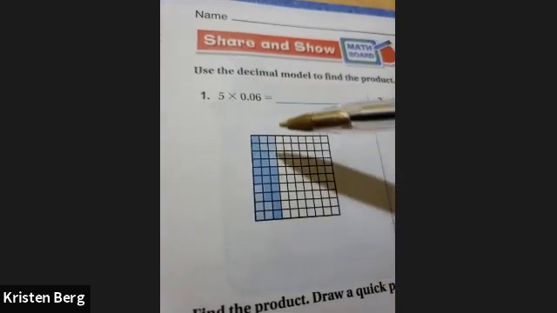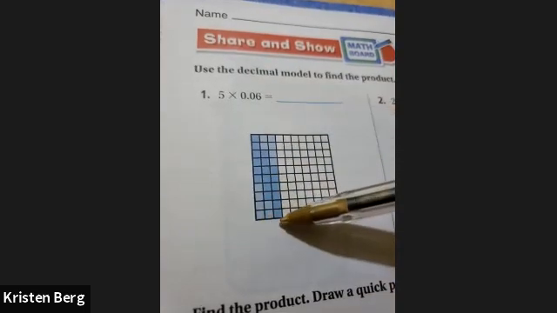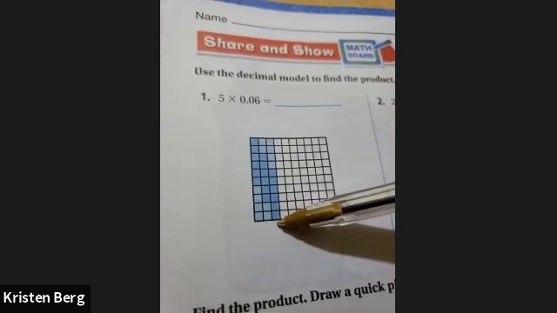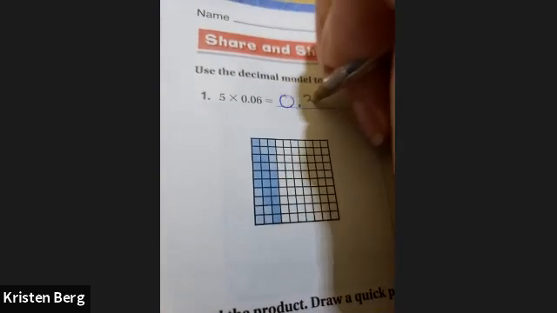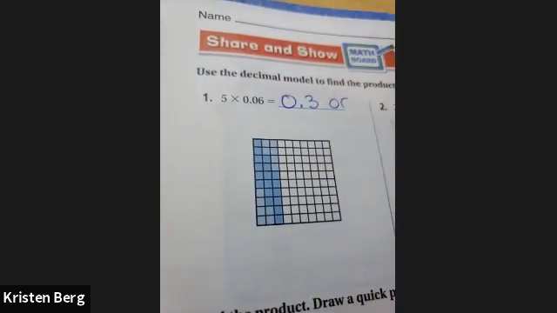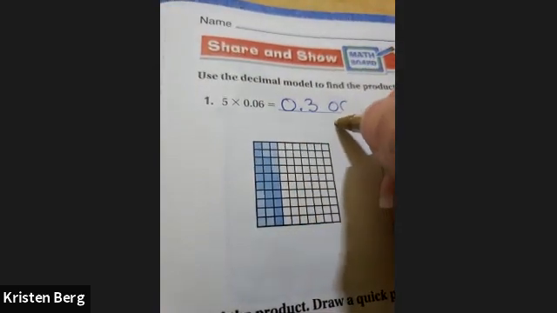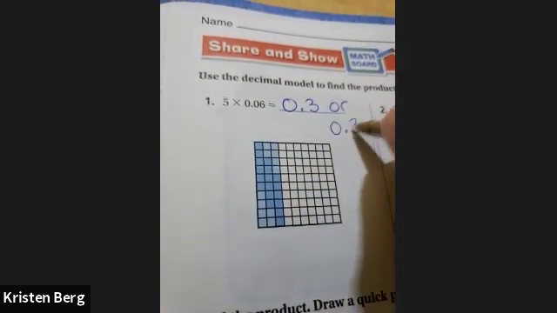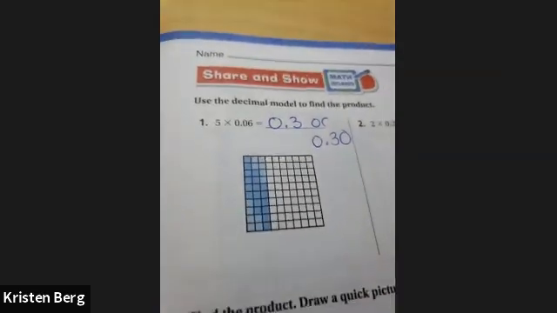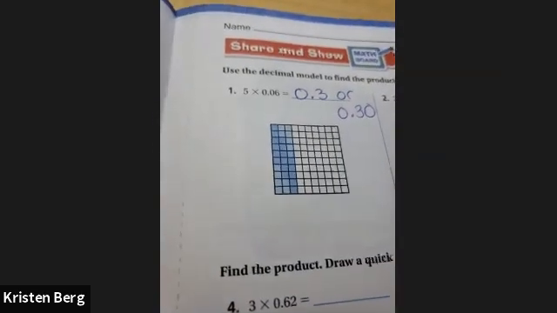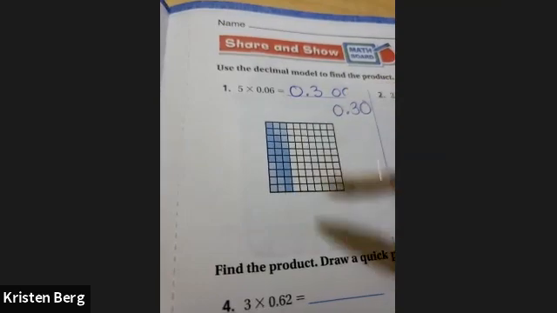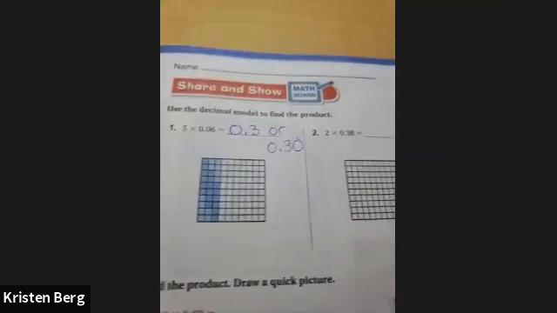And what did that come out to be? That came out to be 3 longs, which is 3/10. So you could have said this, or you could have also said 30 out of 100. So that would be also known as 30 hundredths. Now, again, that is what they wanted you to see.